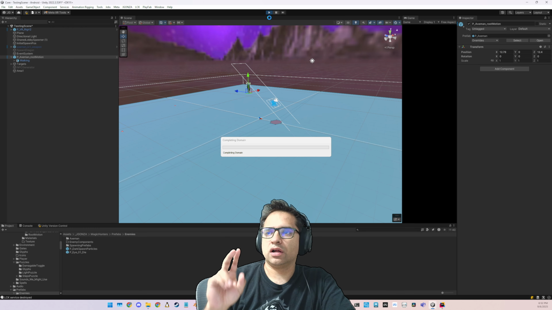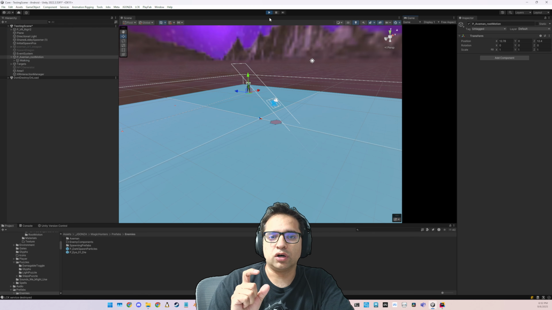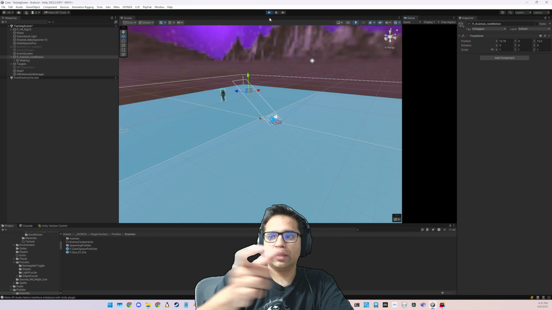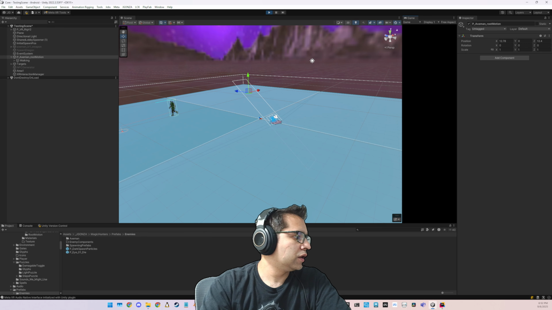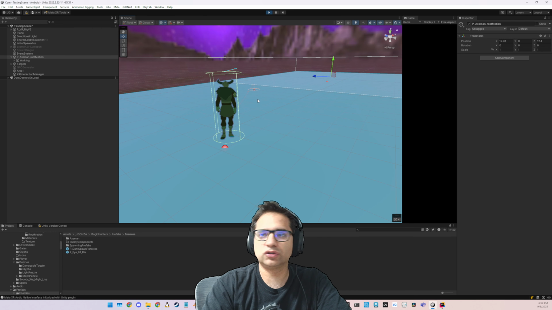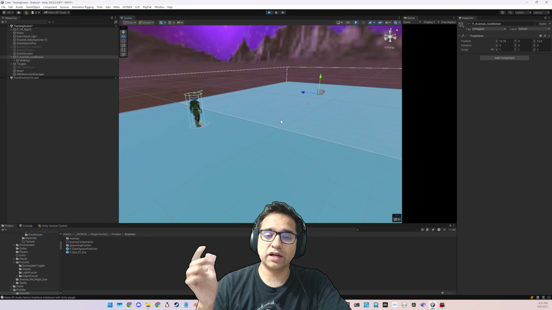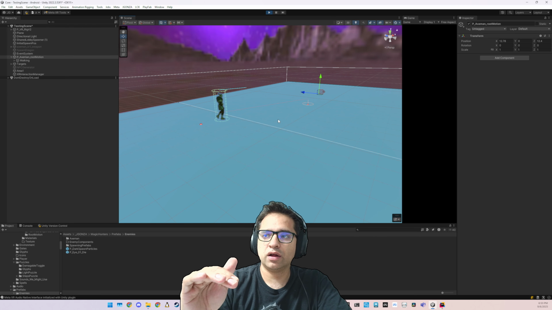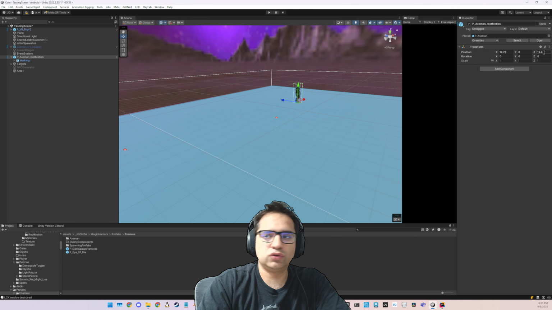So there's two parts. The animation setup, and the animation has to do a lot with how the speed moves, because this is what's going to drive the speed of the actual AI. And then the second thing we're going to go over is the code. Okay, so you can see there'll be a little bit of jittering when it gets close to it. Those are things that you can fidget and fix with code and adding different types of animations when the AI gets there. Okay, so let's go into the details.